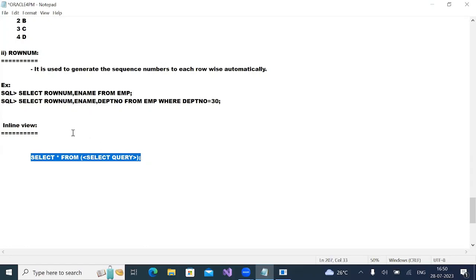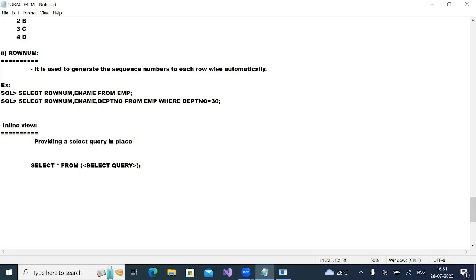So inline view is providing a select query in place of a table name in a select statement.